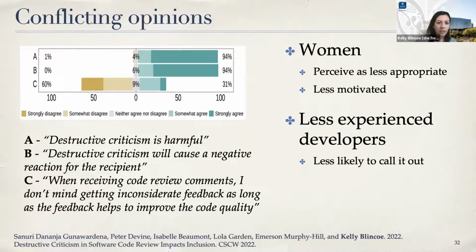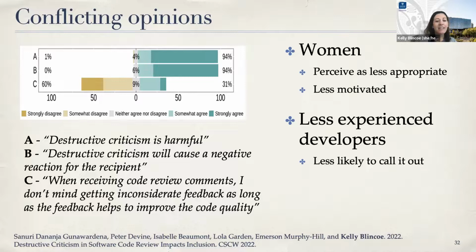Interestingly, across all of the different things that we looked at, we didn't see any differences across open source software contributors and industry software developers in our participants, both in the amount of destructive criticism that they reported to receive or to give, and in their perceptions of destructive criticism. We couldn't find any statistically significant differences across open source software and industry, which is interesting because often people will say that this is really just a problem in open source software, which is open to everybody, and industry doesn't necessarily have these kind of toxic problems. But in our results, of course, we can't conclude that there is a problem just because of a small sample and a lack of evidence of differences, but we did not see differences between open source software and industry.